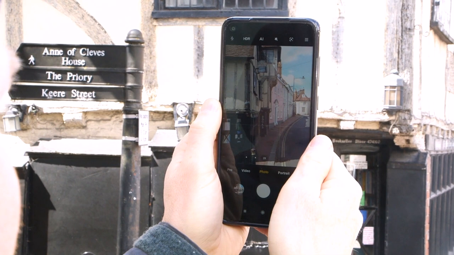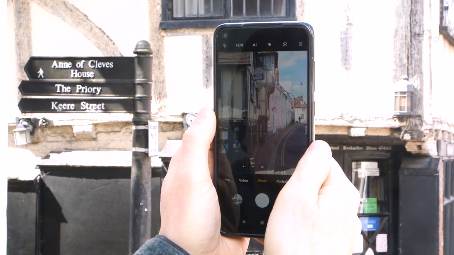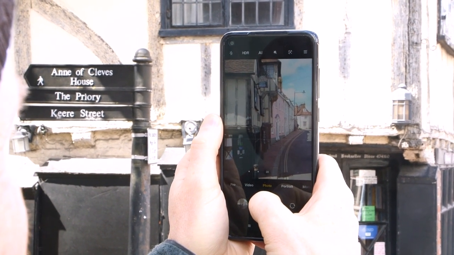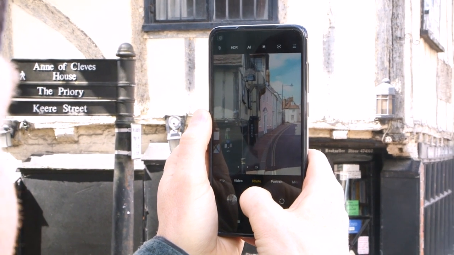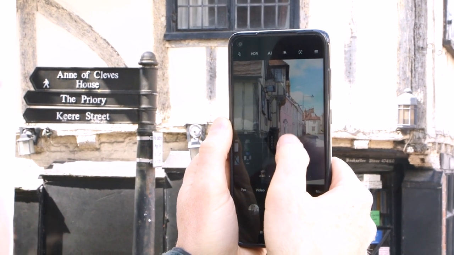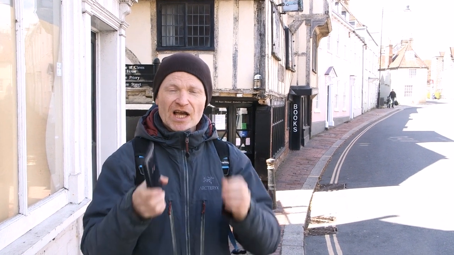And the more you zoom in, the easier it is to crop out unwanted objects and subjects, like in this case, cars driving along the road. Don't worry about the occasional pedestrian, they can give the shot some life. But otherwise, I like the way that this is really concentrating on these buildings, and that is what this picture is all about. And that looks much better to me, because by magnifying the view, you're not only getting closer to those details on that first building that caught your eye, but you're also gradually increasing the details of the ones behind it. You're giving them a chance to really occupy a decent amount of the frame.